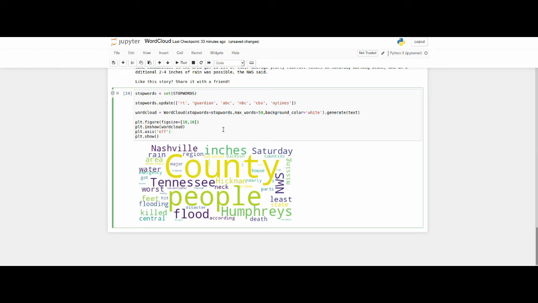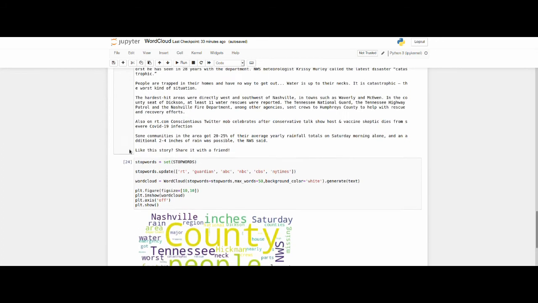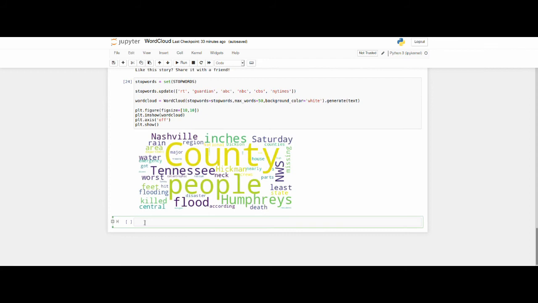So now that we know how to make a basic word cloud from one article, let's make a word cloud of all the articles. Now, instead of using the text, we're going to use the keywords instead, since that will be a little bit easier.